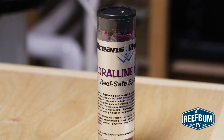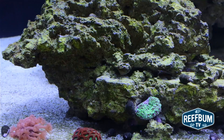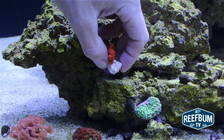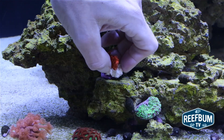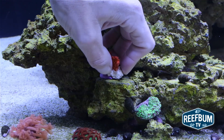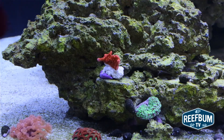The final step is to apply a small amount of epoxy putty to the small rocks and mount the rocks to the reef. You may be wondering why I don't simply apply the putty directly to the frag itself. Well, the epoxy is a two-part putty-like substance, and when you mix the two parts together it gets warm, and heat is something that might potentially harm a sensitive frag.